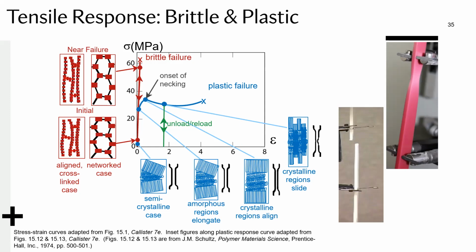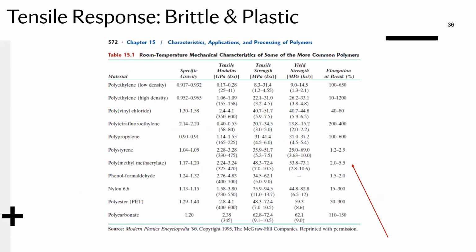We're going to talk about the last one, which is elastomers, in a bit. But before that, I'm going to take a look at some of these examples that we mentioned before in terms of their properties. This table has a lot of these polymers included, so we're going to look at how they differ. Firstly, you can see here the elongation at break. It varies quite a lot.